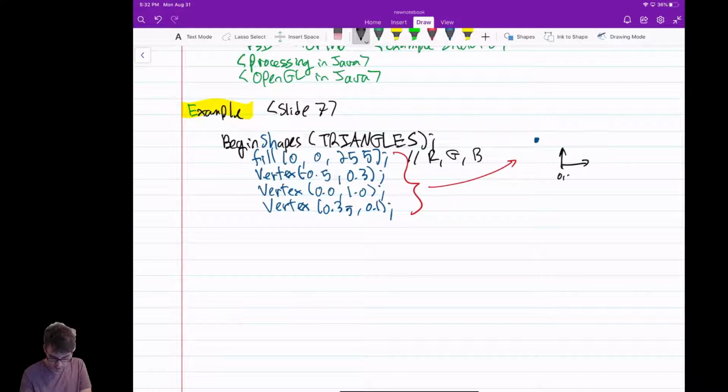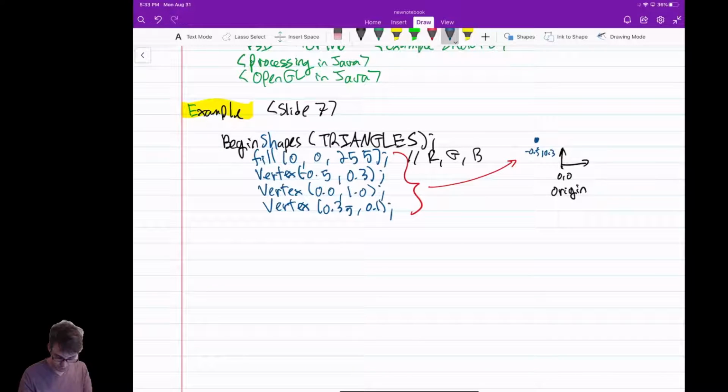This is my 0, 0 origin. And then this is going to be minus 0.5 x, right? On the left of the origin, and then y is 0.3. So I'm left of the origin that way, mirrored that way of the origin, and then up.